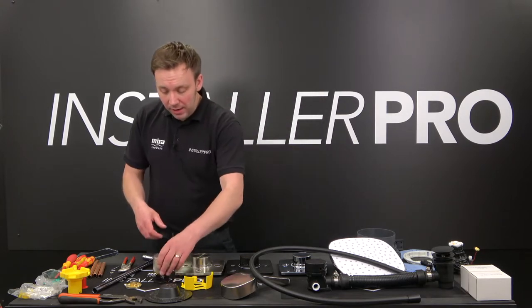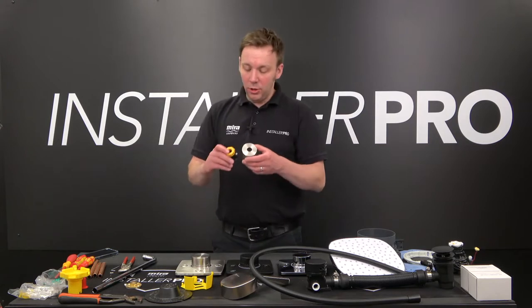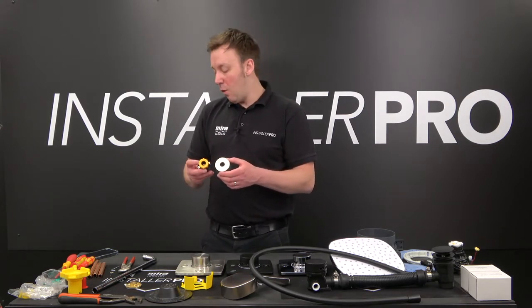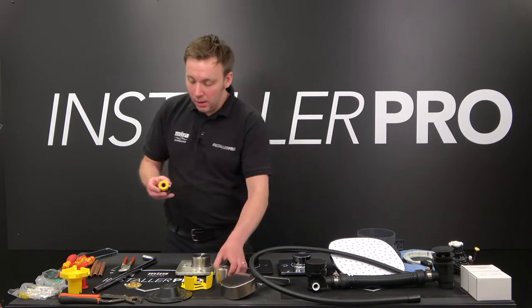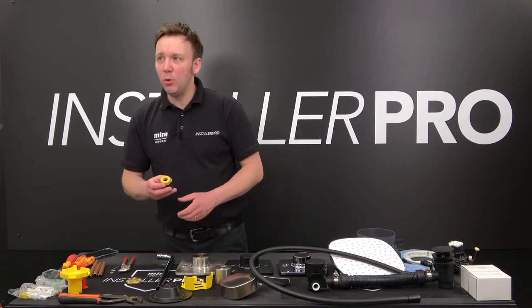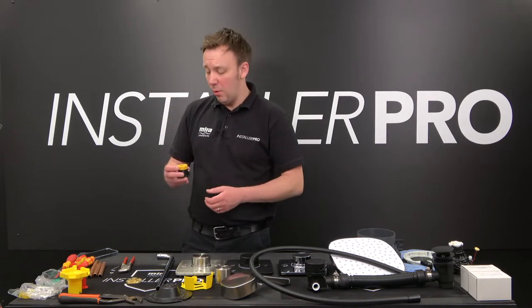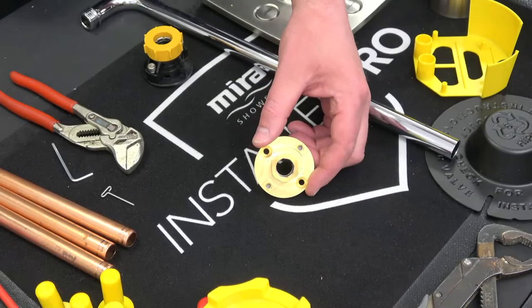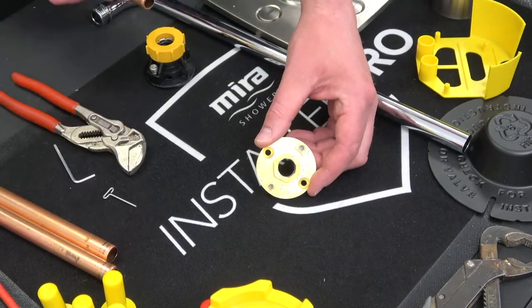So on the subject of finishes as well, I'm going to have a look just now at that rear assembly that the overhead deluge is usually attached by. Again, in the effort of giving you the build quality that you normally expect, but also that ease of installation as well, I'll just show you here on the close-up the top overhead deluge assembly.